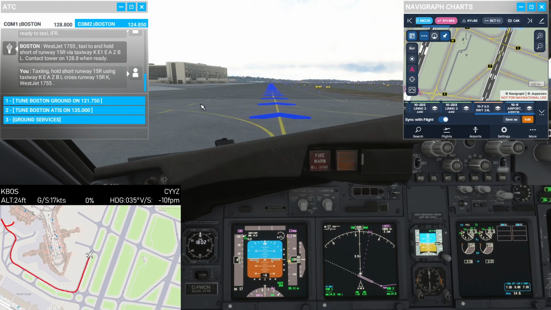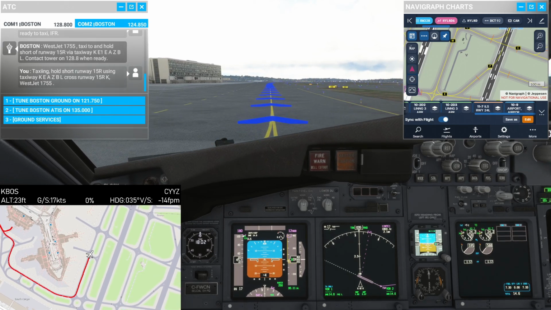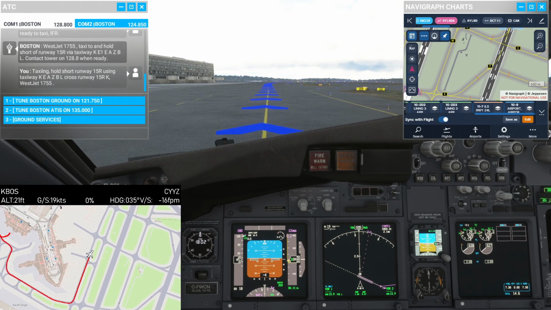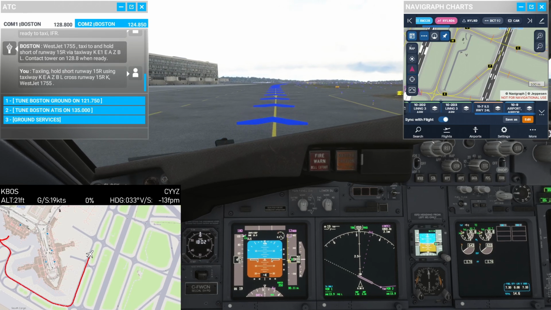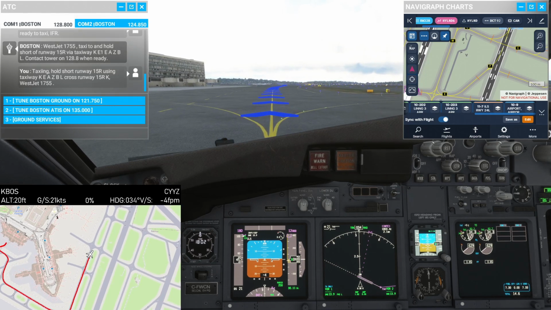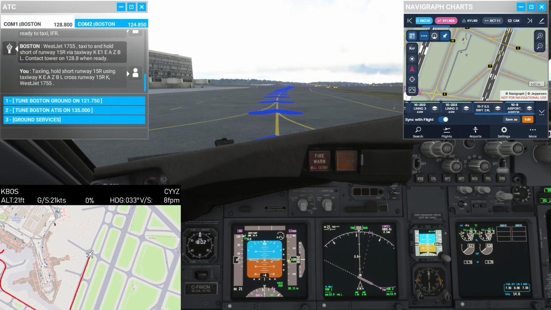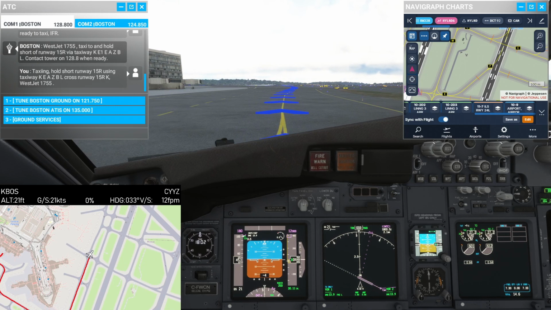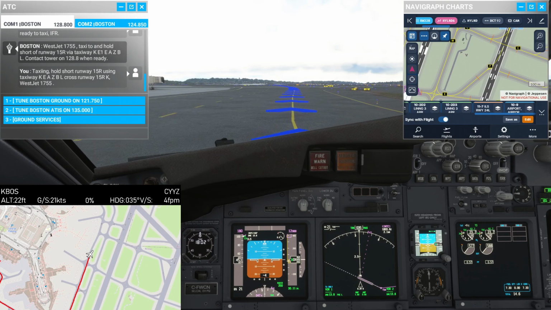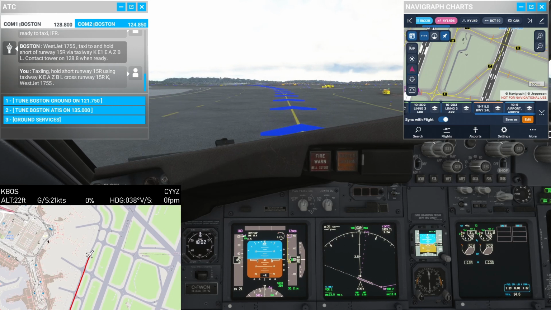I'm not sure if this is a bug, but I'm hoping the developers will see this and do something about it. If you look at our taxi clearance, we were cleared via Kilo, Echo 1, Echo, Alpha, Zulu, Bravo, Lima. We read back Kilo, Echo, Alpha, Zulu, Bravo, Lima, entirely skipping Echo 1. And also, after we made that mistake, we said cross runway 15 right, then Kilo. And that is nowhere on the entire taxi route.